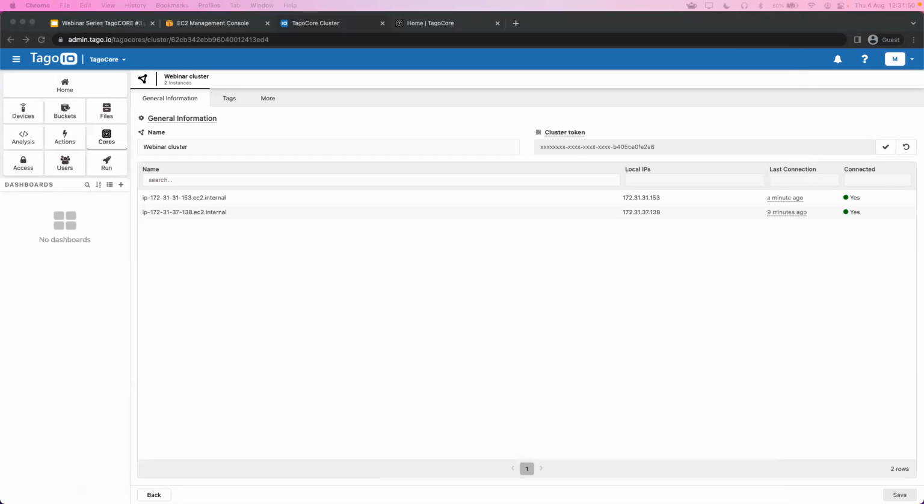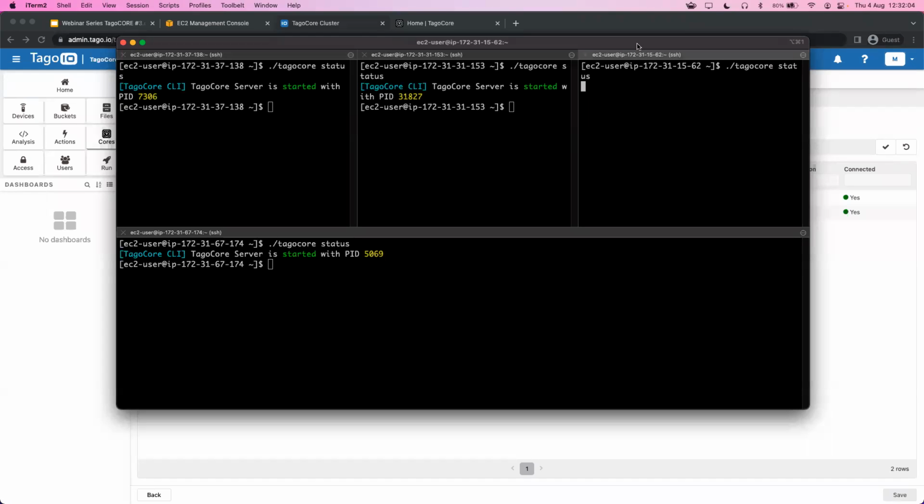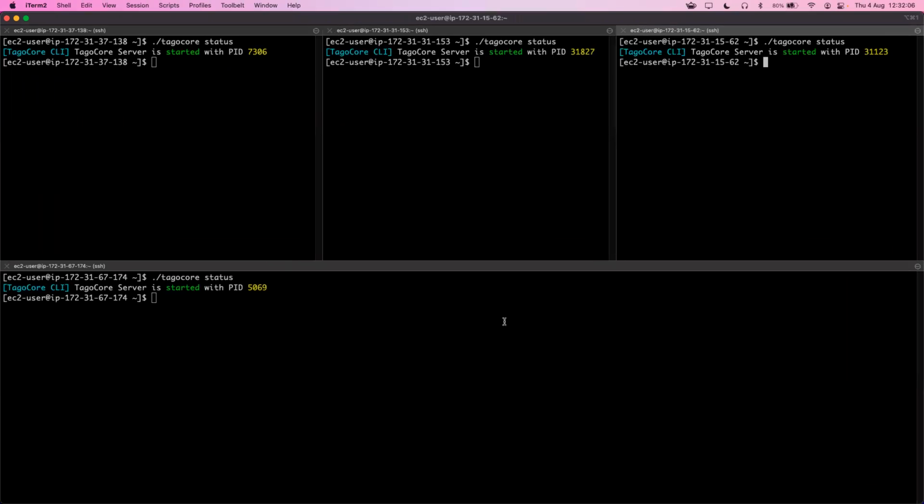Just 1 second. Just going to be pasting the token. And there we go. Now we have all instances connected. Let me just make sure that the last one is connected as well. There we go, there we go, and there we go. Let me just make it bigger, and there we go. Before we proceed, this is actually very cool because you can see all of the instances right here in a single terminal. So this is pretty awesome, okay? We have all the instances connected.